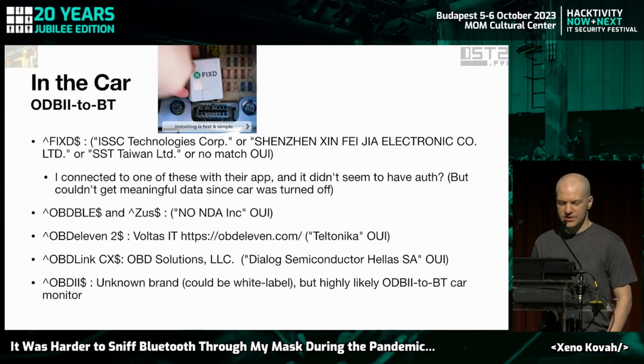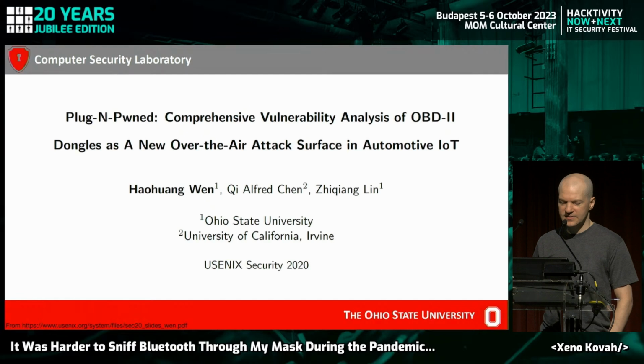And there are a whole bunch of other OBD2 things under a variety of names. There's some clear white label type things. And the thing that I'll say about OBD2 things is there was a much more comprehensive study of 77 things, everything they could buy off of Amazon at the time, a mixture of Wi-Fi and Bluetooth OBD2 connectors. And what these researchers found is that basically everything had at least 2 vulnerabilities, and so they're all vulnerable.